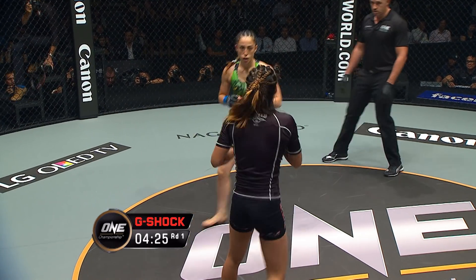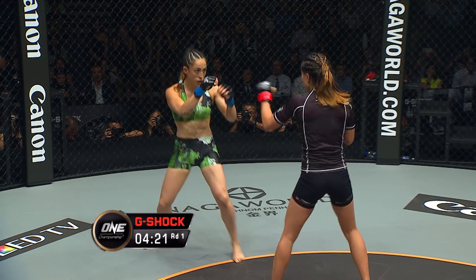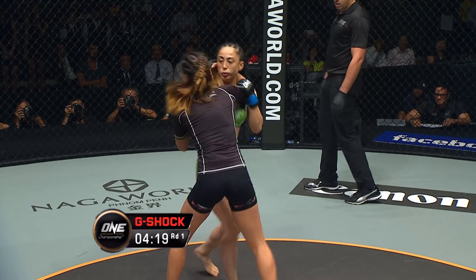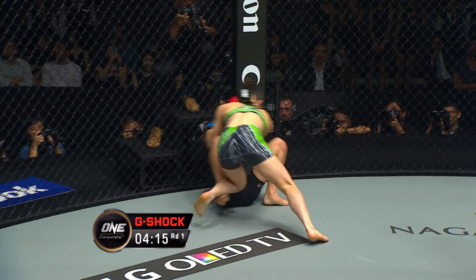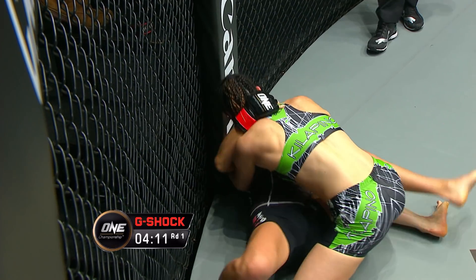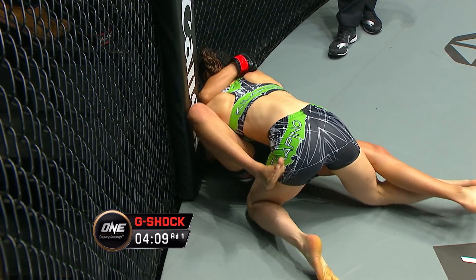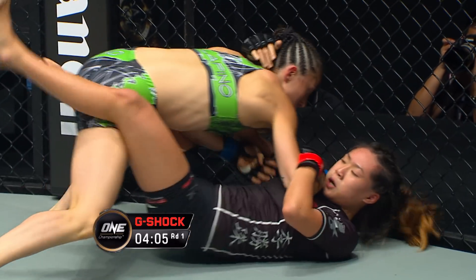I think Angela would immediately try to take this fight to the ground. Nice — an inside pressing kick delivered by Natalie. Natalie had the spinning back fist. This is where Hills wants to fight, big right hand from her. And Angela Lee knows she's in a fight. She gets wrestled to the ground, bit like a rag doll. I think it's a mistake for Natalie to chase her down to the ground — she should let this fight go and get back up to her feet.